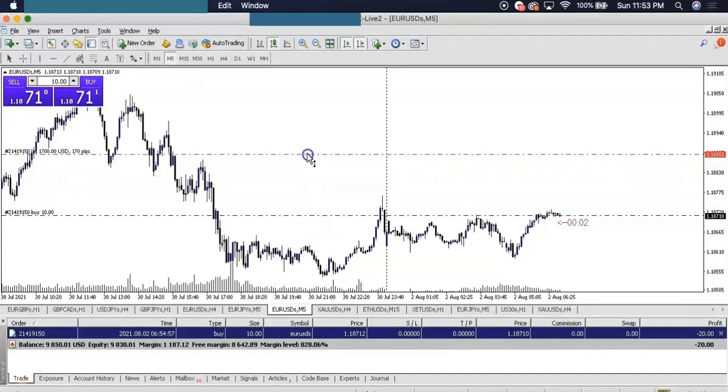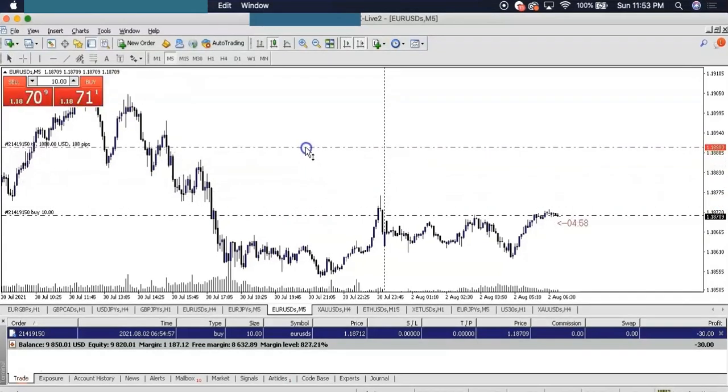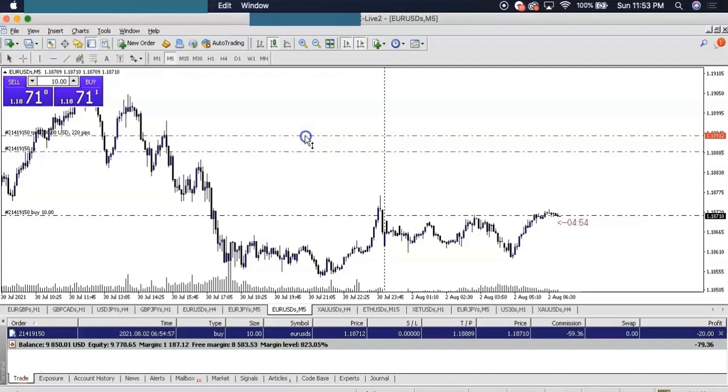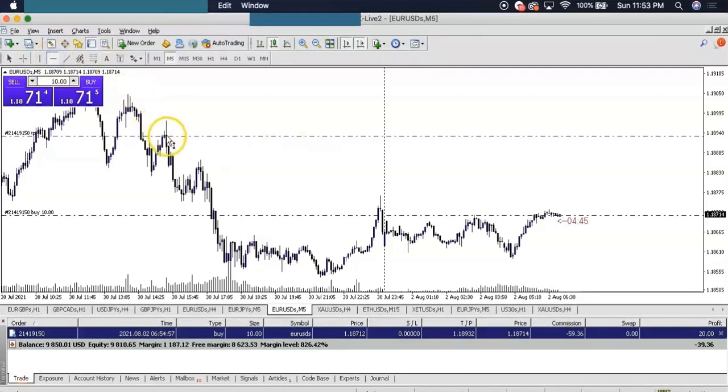And today I'm going to be attempting to buy the euro dollar, and I'm going to place my take profit on a very specific price. There we go. Take profit is about 20 pips, and the price I placed my take profit on is a price where I know for a fact that the banks, the hedge funds, and the top 1% are going to be taking the market too.